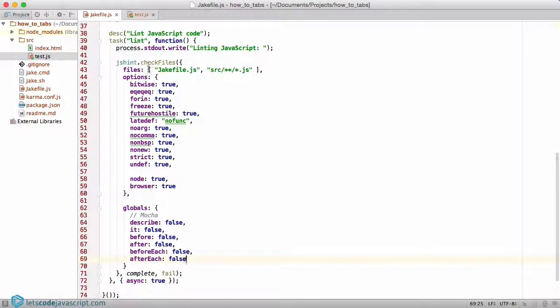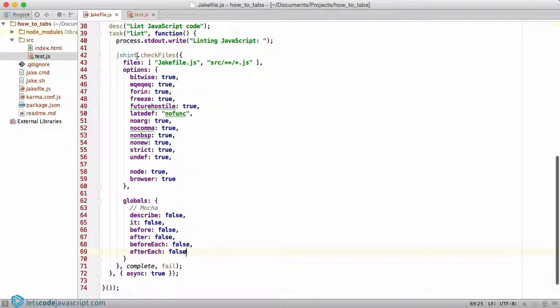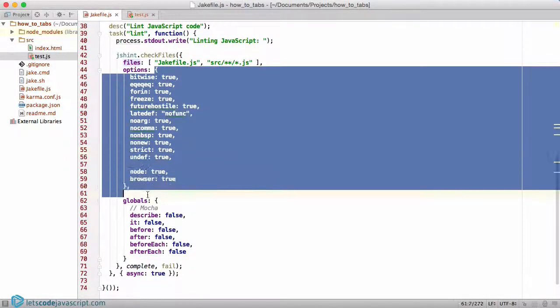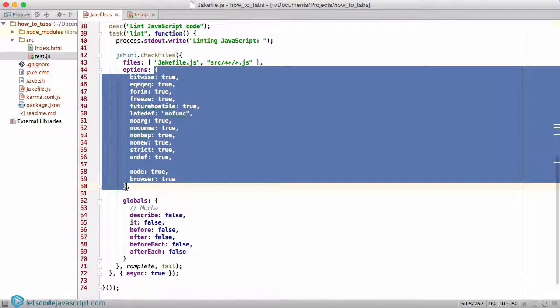One thing I'm noticing is that we've got this task to lint things, which is actually fairly straightforward. We call jshint.checkFiles, and this is the simple-build jshint runner. It takes the file, some options, and globals. The main reason this is so ugly is because the options are so long. What we can do is factor this out. When you change a program without changing its behavior, that's called refactoring. Just like you can change an algebraic expression without changing its behavior by factoring parts of it out, we can factor out parts of our code.